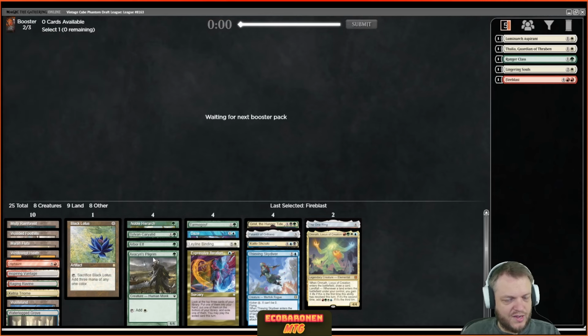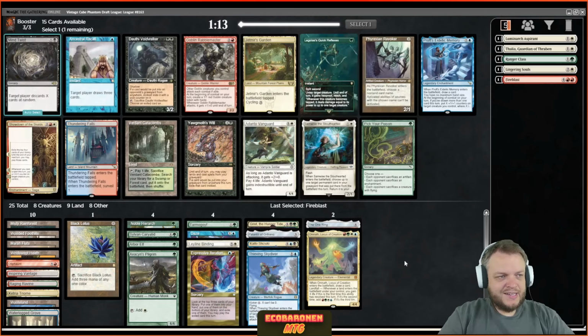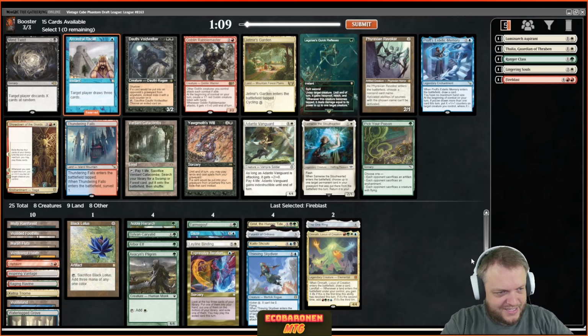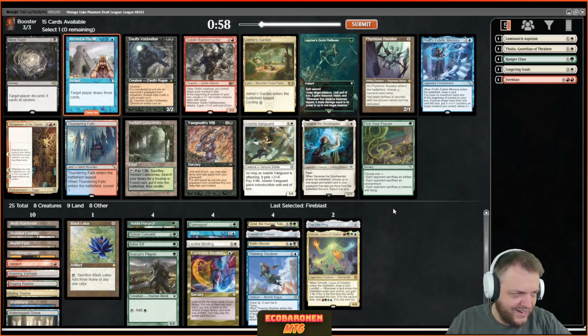Okay, so we need actual cards, and we need duels. And we need Ancestral Recall. Okay, fair enough. I'll make an exception. Ancestral Recall, Black Lotus, and a mess of a pile. I guess I'll take it. I'll allow it for now.